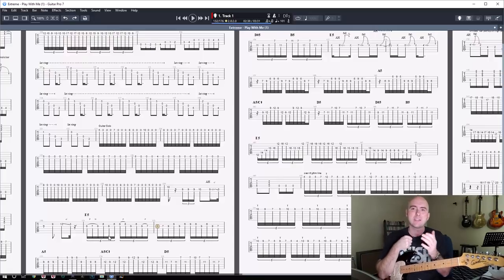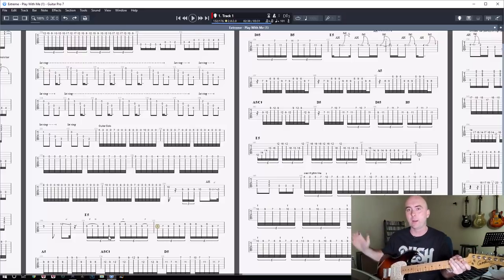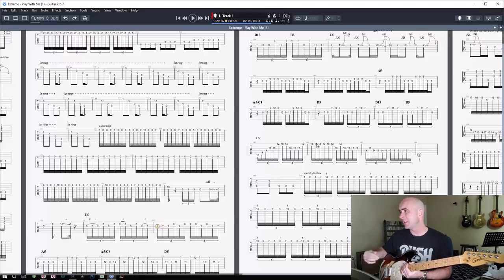I find technically that gets the aggression that Nuno has with the pick hitting sometimes, but it helps us to get the speed too. I don't know if that's what he's doing or if he's picking the whole thing. Nuno's a total monster player and really incredible, you know. So once we go back through those, we're done with those arpeggios, he just does this kind of descending, squealed pinch harmonic bend thing.